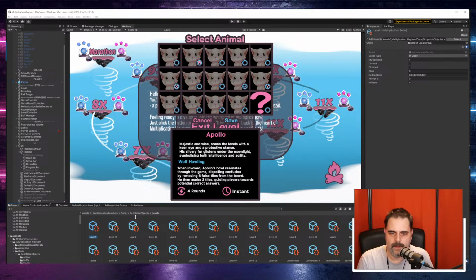So when you do the first one, it will unlock the first animal, which the ID is 5. When you do level 2, that unlocks the next animal, which is ID 1. And when you do level 3, it unlocks the next animal, which has the ID of 4, which is the cat.